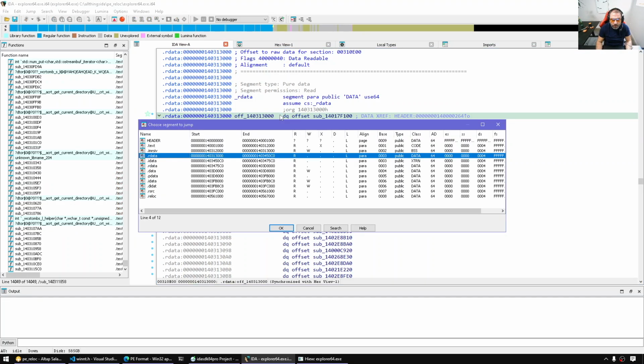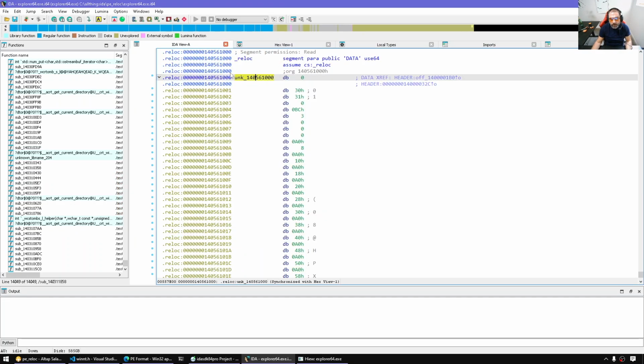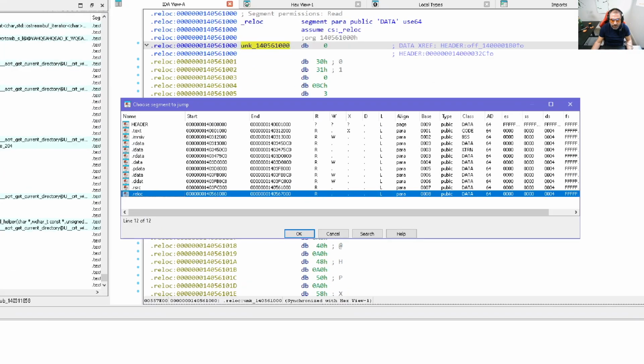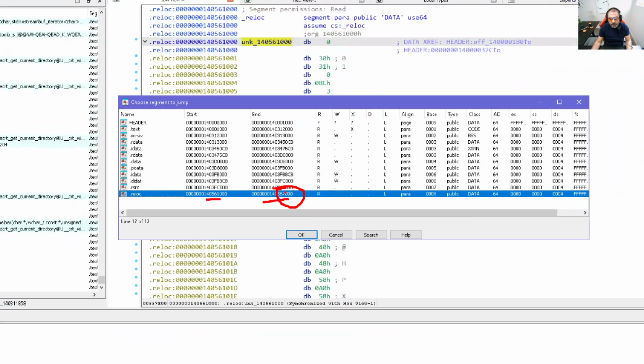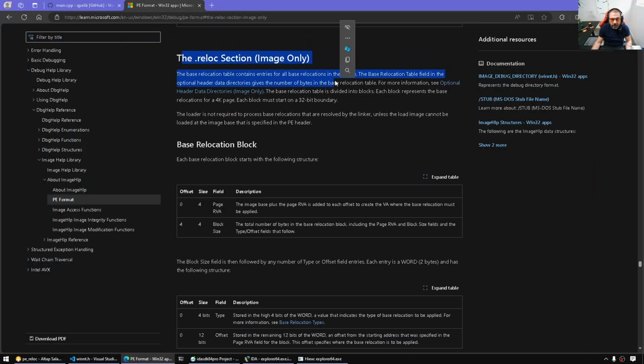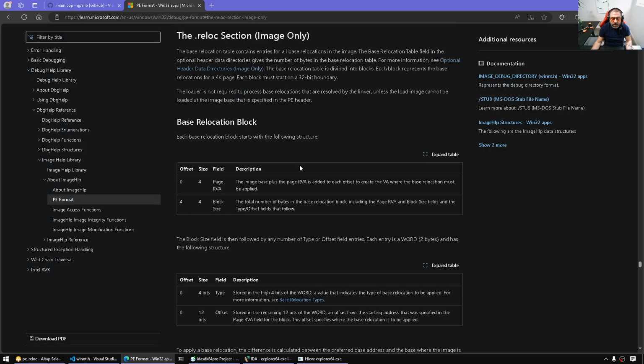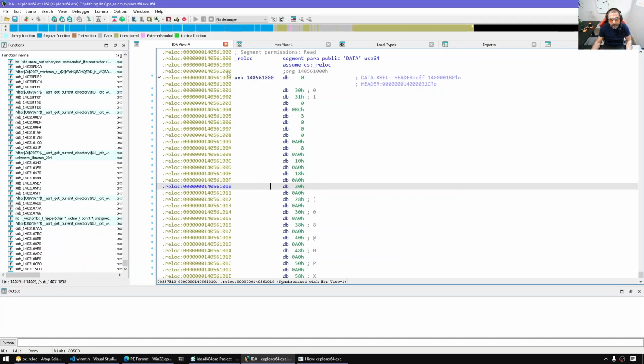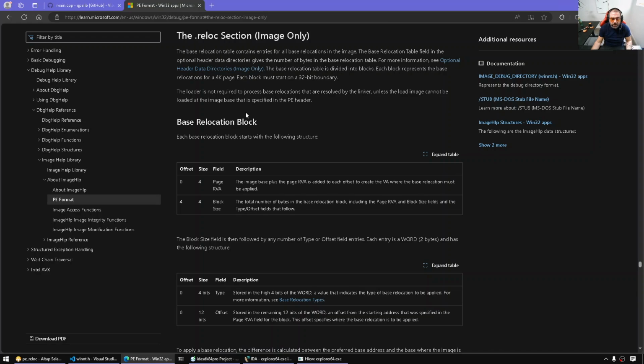Let's go back to the relocation block here and explain the format and how we can interpret this whole section, which is 6000 hex. Going back to MSDN, in the description of the relocation section, it will say what to expect once we follow it to the address. We'll expect what we call a base relocation block, and each block starts with the following structure. It will be of size 8, and it will have the page RVA and the block size. We'll talk about the meaning of this, but the first thing we know is we're going to be applying a base relocation structure.